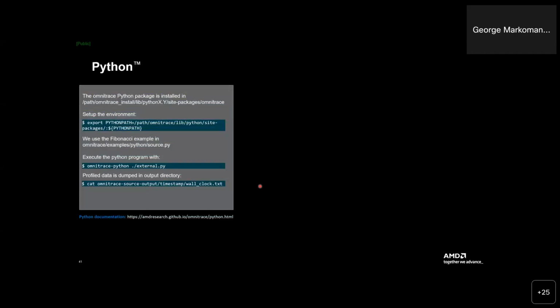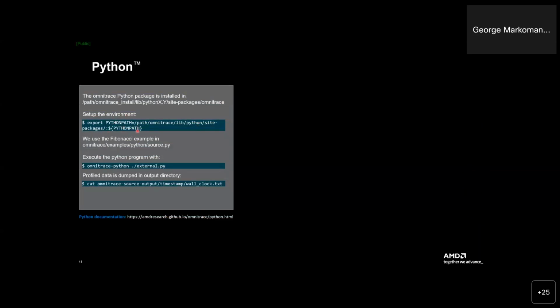Now, what about Python? The Python documentation is here. When you install Python, to set up the environment, you set PYTHONPATH equal to this one.